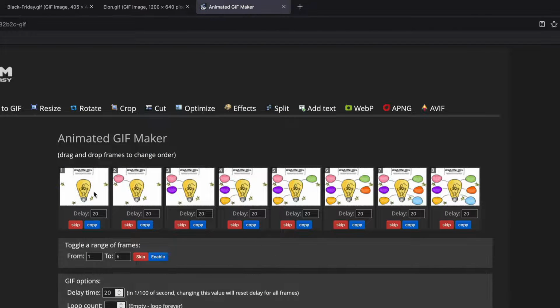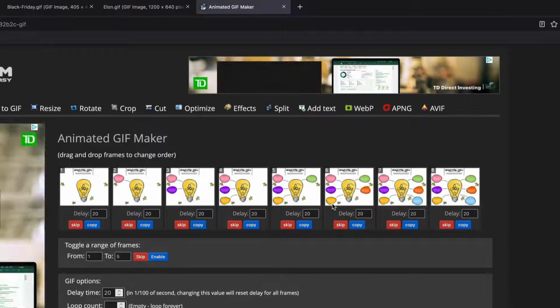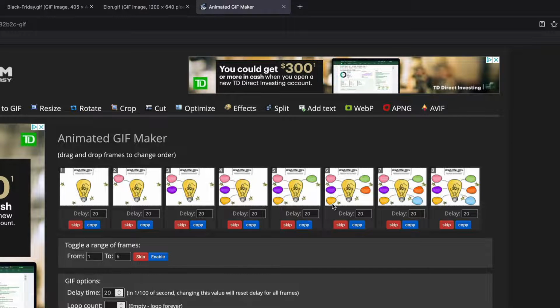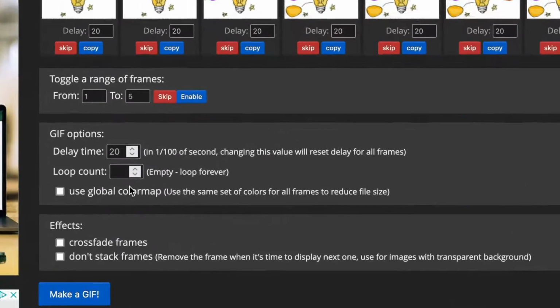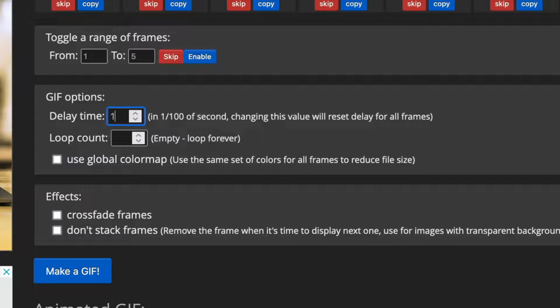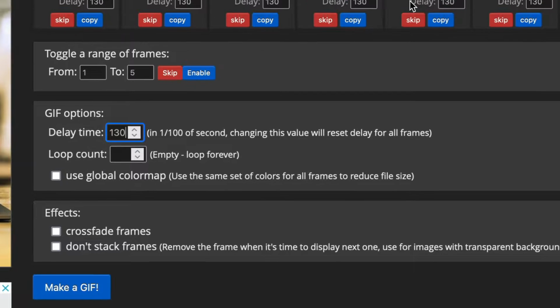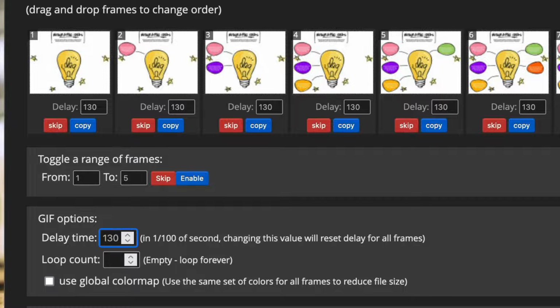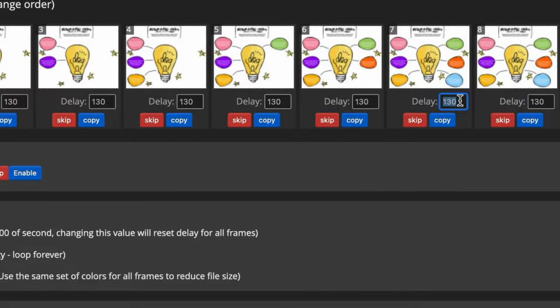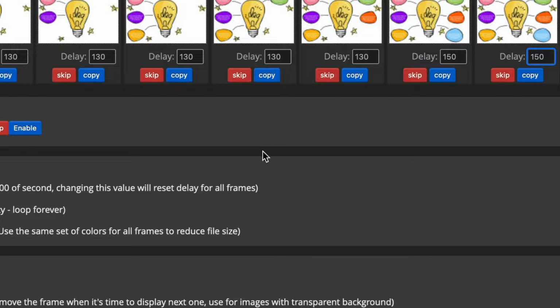So now it shows you all the individual pages as they're displayed here, and again, it's going to order them from 1 through 8 in this example. In terms of delay, I find a delay time of 130 works. That's my personal preference, okay? And you can change this as need be. Sometimes on the last frame, I'll make it a bit more, just to give a bit of a pause at the end of the animation, okay? You can mess around with these settings. You can drag and remove or change the positioning of the pages. Have fun if you want to, or just like I've done here, keep it real simple and just use it as it is by putting in a delay time of 130.